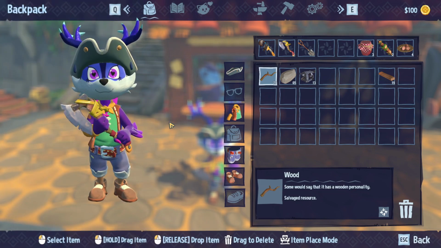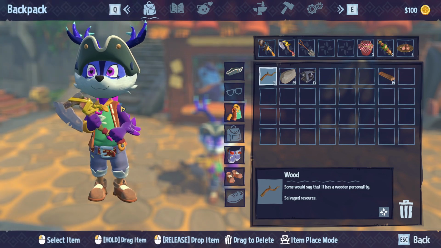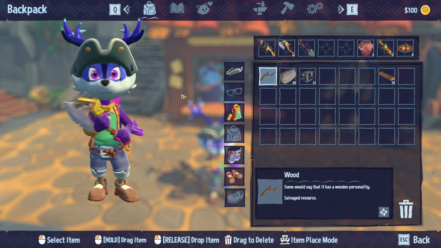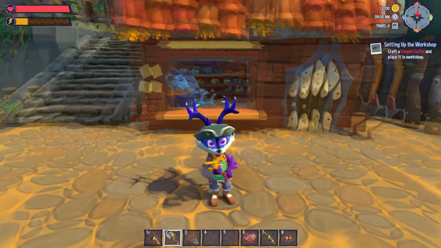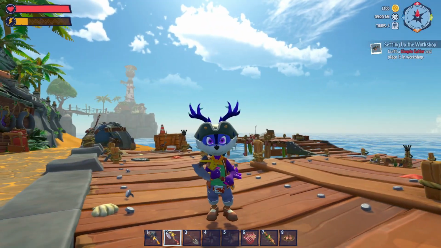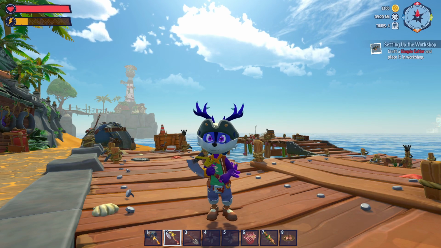Oh, that actually looks really, really cool. Look at me. Oh, I love it. Even with the antlers here. Oh, that is so cool. I love this hat. That is so awesome. Look at this. Oh yeah, we look like a proper captain now.